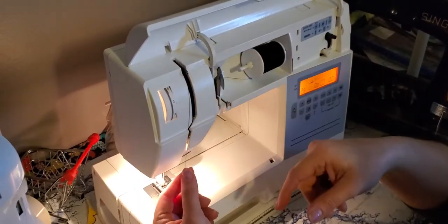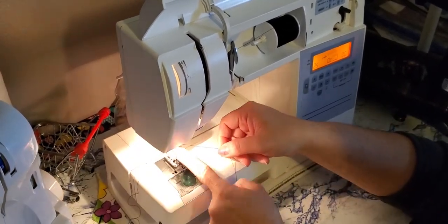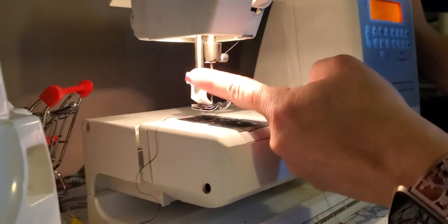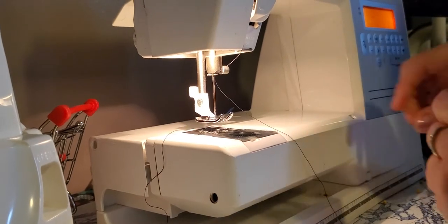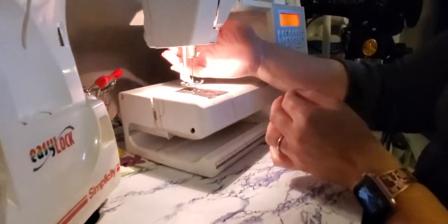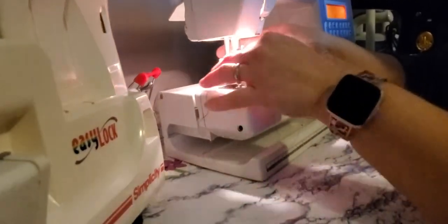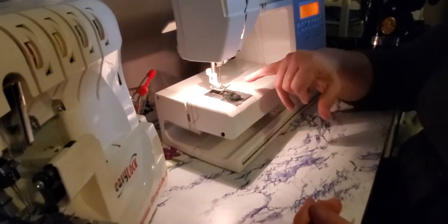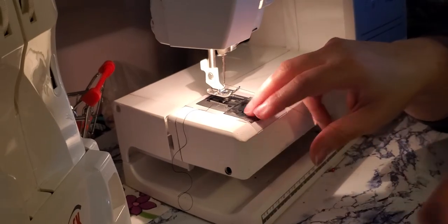Now that it has gone through this hook, it's going to go down one more time. And then there is going to be a little hook again at the top of the needle — that's going to be right here. No matter what kind of machine you have, there's always going to be some kind of little thread-holding hook mechanism at the very top of the needle. Then I'm going to thread my needle. Some machines are super fancy and have needle threaders. Mine, even though it is fancy, does not have the needle threader. So I have just threaded my needle. Always make sure you're threading from the front going towards the back — front of needle going towards the back. That's key.